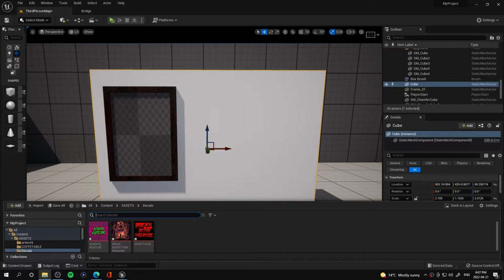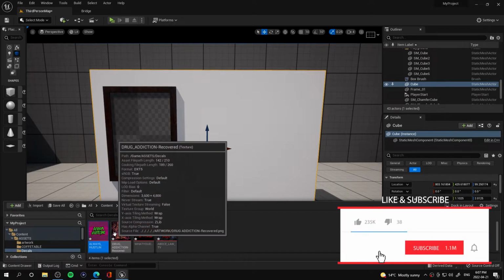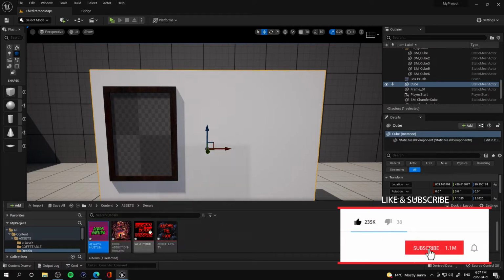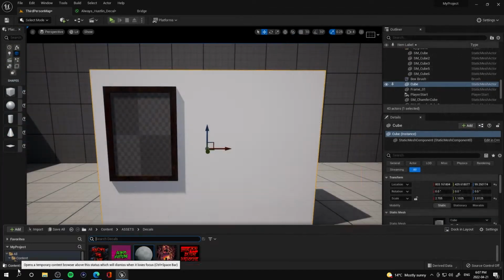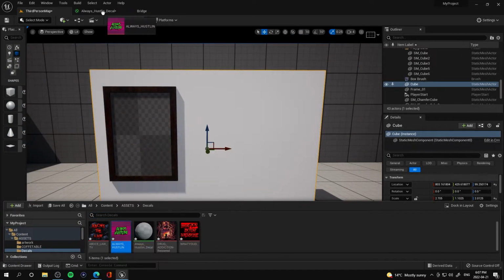So if we look here, you'll see some of my artwork I've imported as textures. After all the textures are imported that you want to turn into decals, I want you to right click, create a new material, and name it, just like you see me do here. Okay, so now that you've created your material and named it, I want you to open up the material and drag the texture that you want to create a decal into the material window.